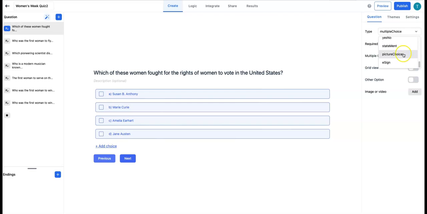And I guess you can even get signatures here. I didn't notice that before. You can send forms and get things signed. I haven't used that feature, so I can't speak much on it, but I think that's pretty cool. I'll probably be checking that out.